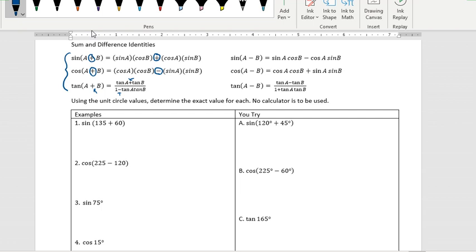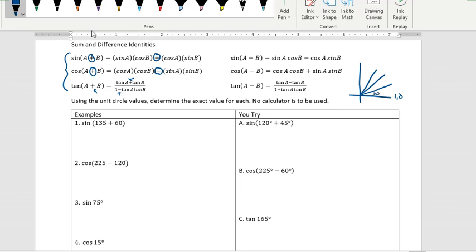All right, so let's start with this: sine of 135 plus 60. Any of these that you're going to need the unit circle. So just for convenience, I'm going to draw a partial unit circle. And this one is out 1, up 0. I've got a 45, I got a 30, and I got a 60. Wow, that's not quite right, but okay.